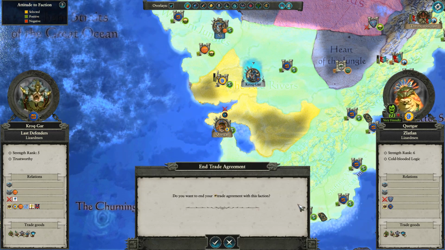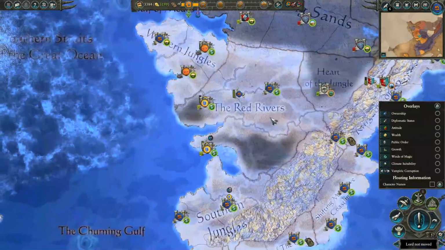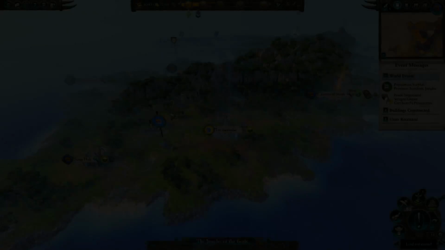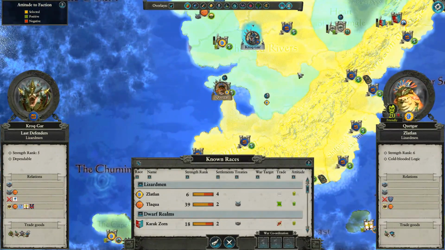We're going to cut off our relations with them. I wasn't sure if you actually needed to end trade deals to avoid it counting as a betrayal of some kind, but this is going to count as a betrayal because I needed to end the non-aggression pact a long time ago for this not to count as underhanded, at least a little bit.